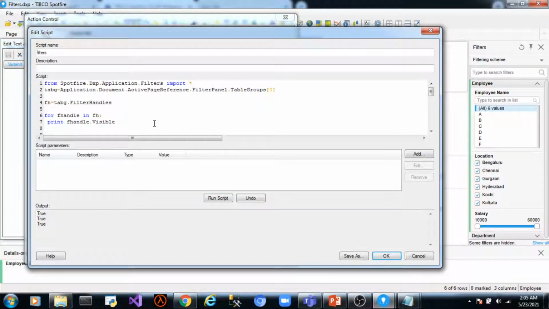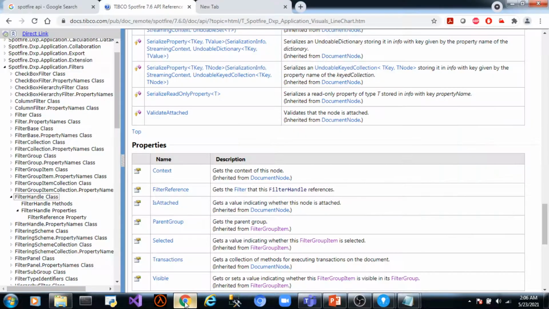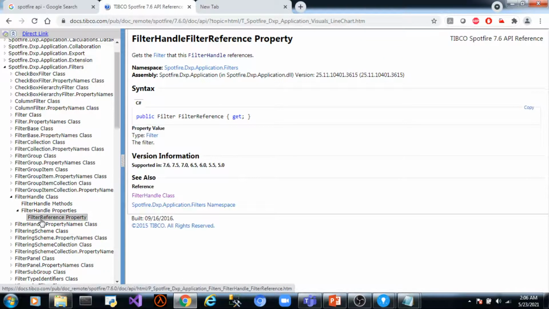But still we haven't got a reference to each of these filters, employee name, location, and salary. So we need to write one more step here. Now how do we get the reference to this filter? There is a property called filter reference in the filter handle class.